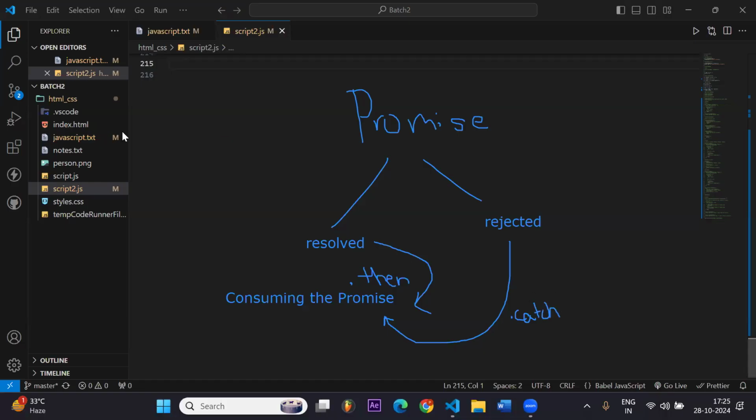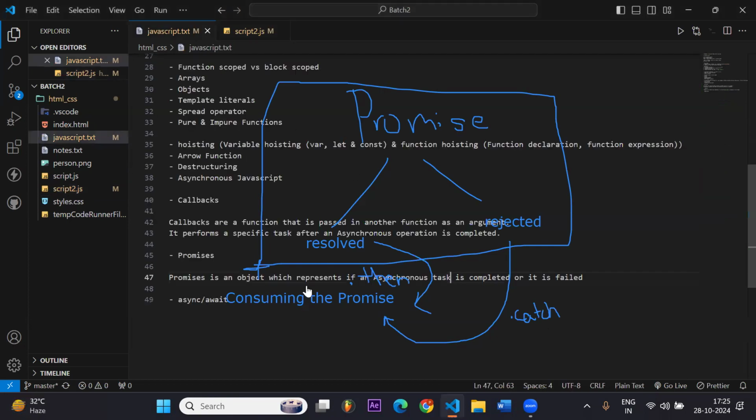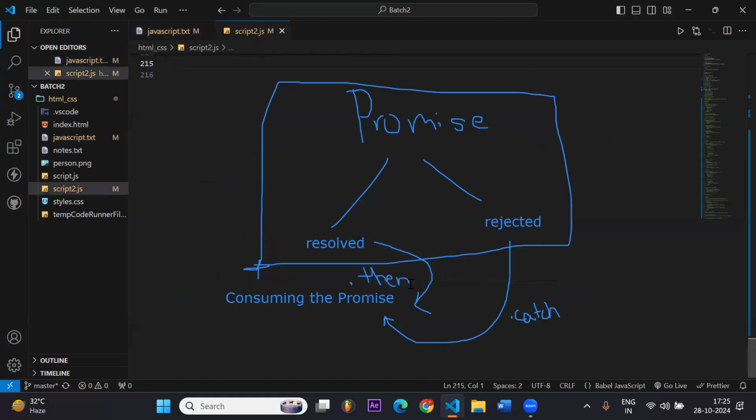Before consuming the promise, at first we have to make a promise, and after that we have to consume it. There are different ways that we can consume. The first is dot then and dot catch, and another one is async await. We will do this afterwards. First we will talk about dot then and dot catch, and before that, how to make a promise.